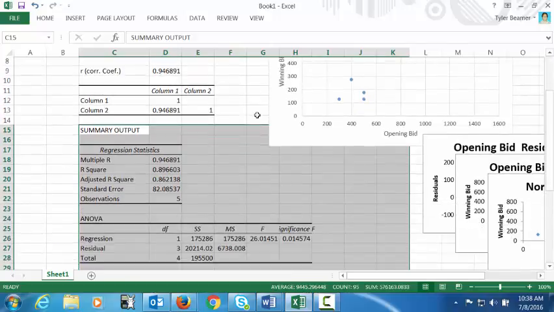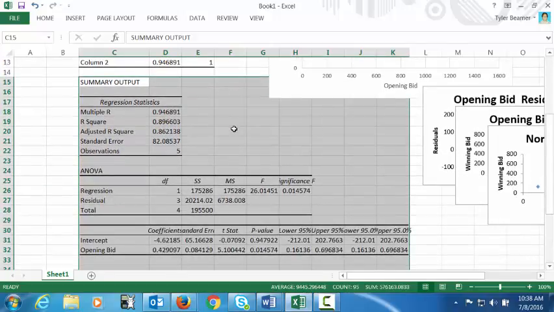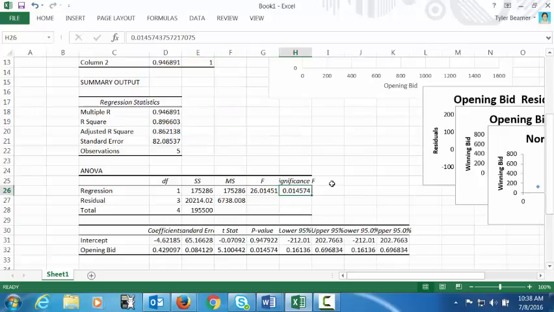Okay. And then if I look over here at my ANOVA output, I can see that I have Significance F, right? And that's actually going to be my p-value from our t-test, and we can use that to make a judgment call whether we have a linear regression.